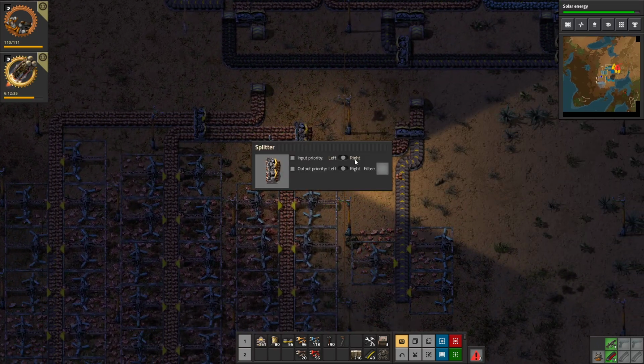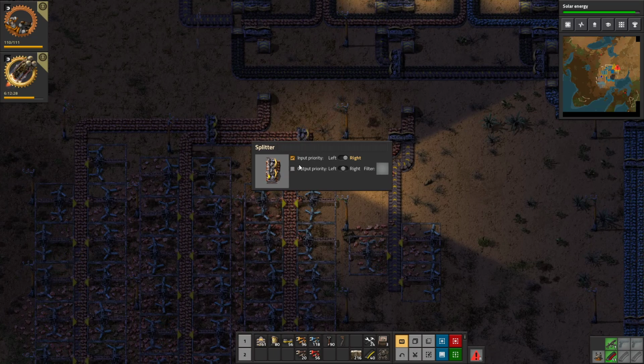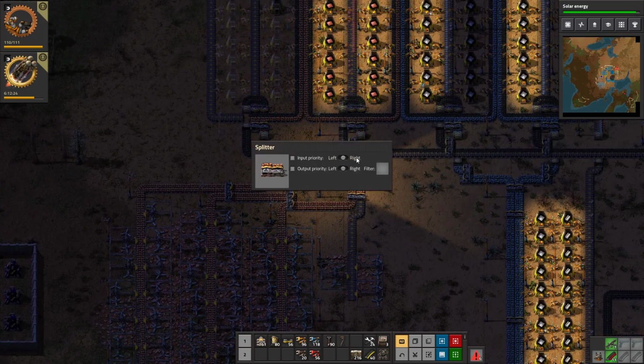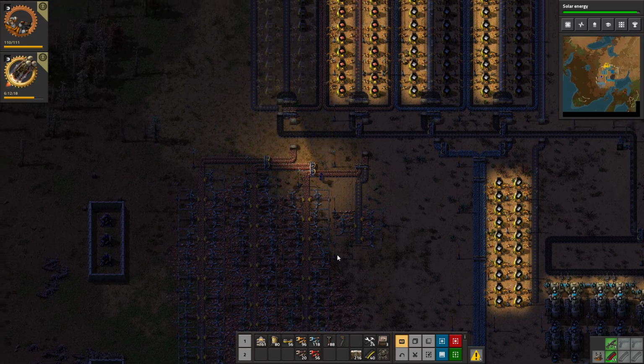We input priority right. So the center of the coral... No. Whatever. Doesn't matter, Drake. This one we can input priority right, just to make sure those get used up first. If they had power, that would be a thing that happened. There we go. Okay. That's online.